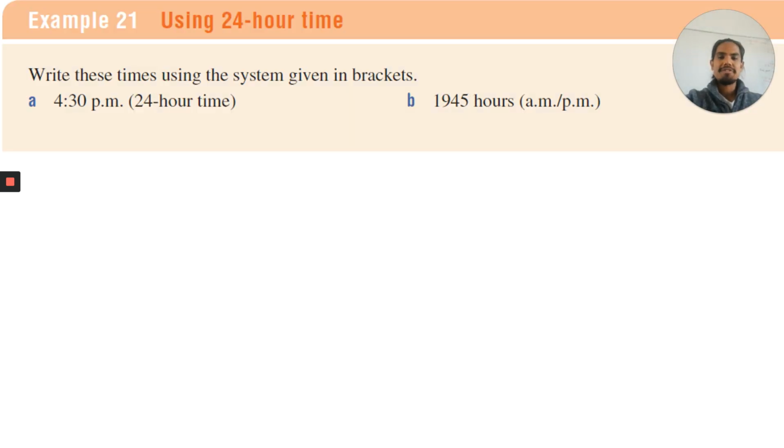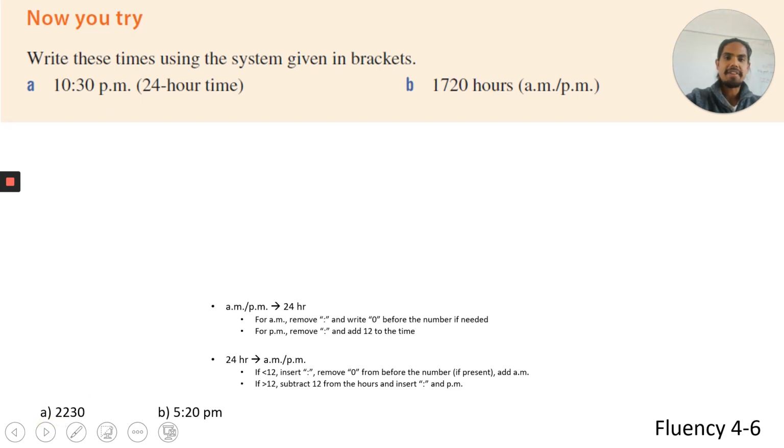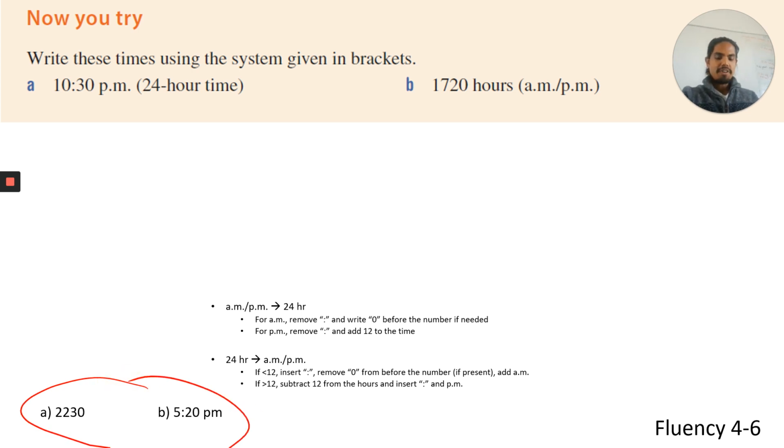So now you should stop this video, have a look at the links on how to solve these problems, and then have a go at the Now You Try section. So pause this and watch those videos and try these questions. So if you got the Now You Try section correct, move on to these fluency problems again at your level. If not, let's go through how to solve these ones.